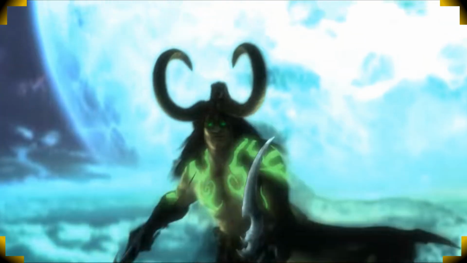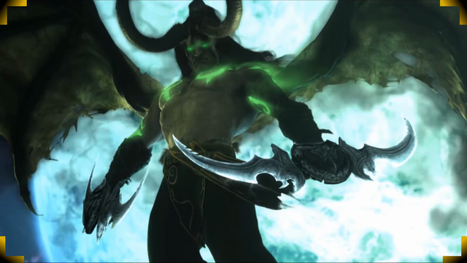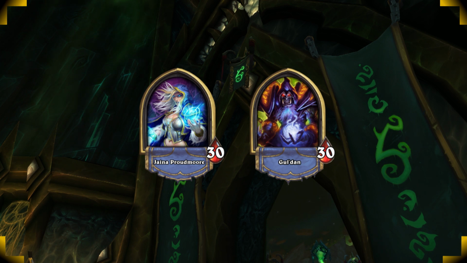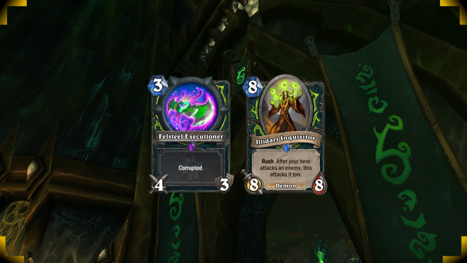Hello, welcome, my name is Axel K, and today we're revisiting an old deck from Forged in the Barrens, Deathrattle Demon Hunter. I think that this deck is a total sleeper. It's great against both mages and warlocks. You have the opportunity to go really aggressive with cards like a Corrupted Felsteel Executioner and Illidary Inquisitor.